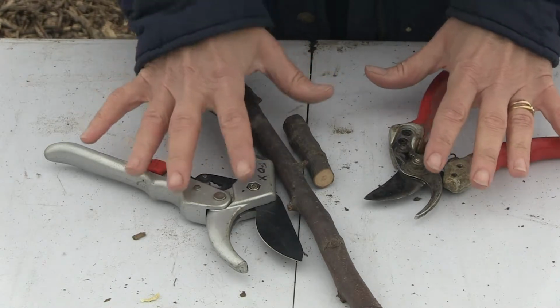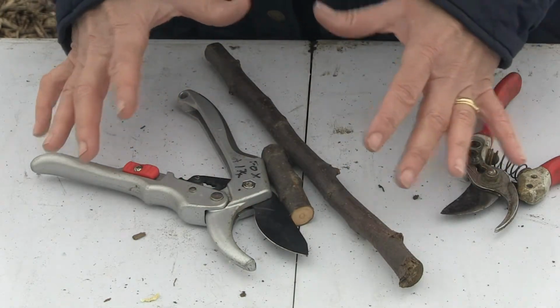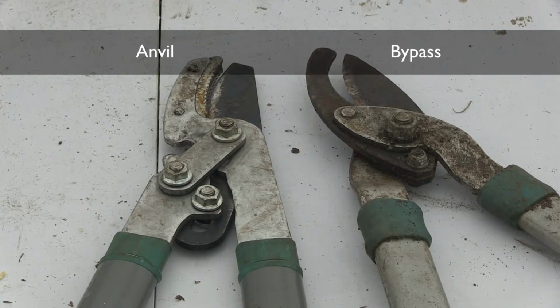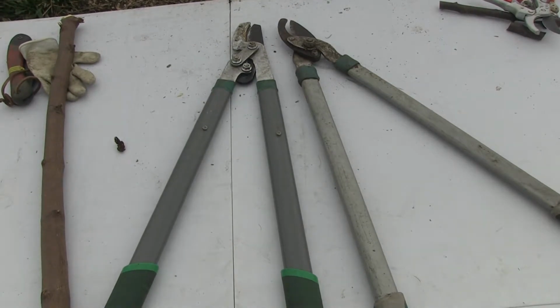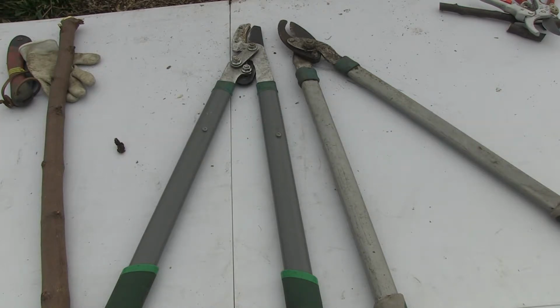Okay. Now, those are fine for something this thickness, but then what do you use when you've got much thicker branches? Okay, so let me move that out of the way. So this is the business end of our loppers, and you can see one of them again is bypass and the other one is an Anvil. But what's really important about these is when I zoom out, you'll see they have very long handles, and so that gives you the pivot to be able to not only reach a really high branch, but to push those handles together and get a lot of force to cut through something that's quite thick.